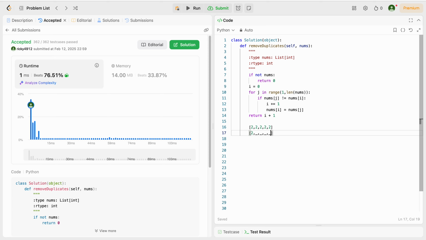And then another worst case is nums already has only unique values, meaning every element gets copied. So it's going to be the same approach regardless. We're still going to go through every single value. Still n, which would be 5 in this case. And our big O is still going to be O of n for time complexity.